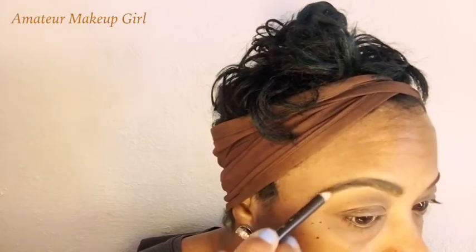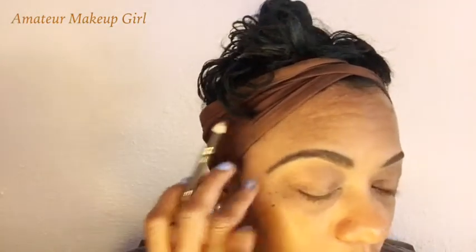Next for me, I take this Jordana eyebrow pencil in Midnight Brown. It's a hair darker than what we laid down, and I just flick through where I feel I need a little more coverage or filling with the pencil, because the gel keeps it softer looking to me, but the pencil gives it the definition you need for whatever you're missing. So if I feel like I'm missing something, I just flick it through. To me, it helps set the brows down a little more.